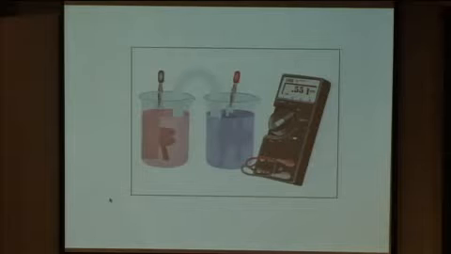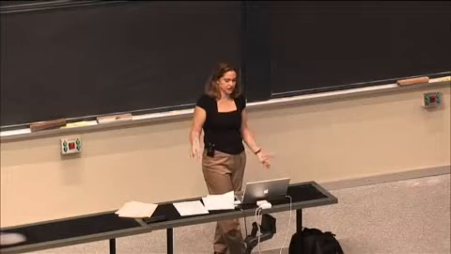So let's take a look at what some of these might look like. Here's a little cartoon of a simple version. We have 2 beakers with different solutions in them, 2 electrodes, a salt bridge across, and as electrons transfer through this, you can read a current on an amp meter here. You can read some kind of voltage coming off.